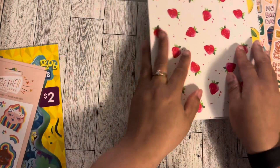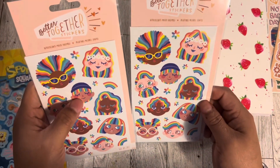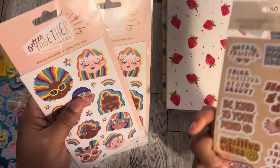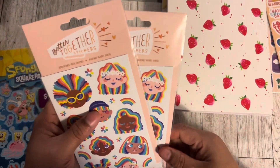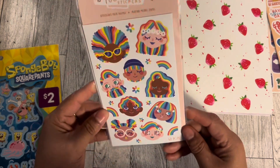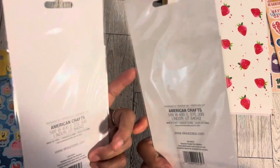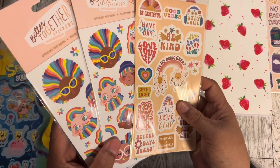So I did pick up both of those, and then I picked up these stickers — the 'better together' stickers. This kind of reminds me of that line but it doesn't say it. I got two packs of these; they were a dollar a piece as well. They had other ones but those were like three dollars, no thank you. I thought I could use these for Pride, Black History Month — I don't know. They just don't have a lot of stickers like these, so whenever I see them I pick them up.